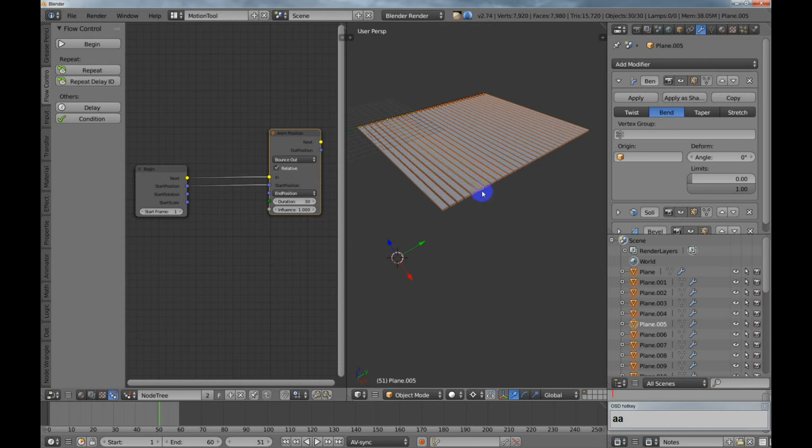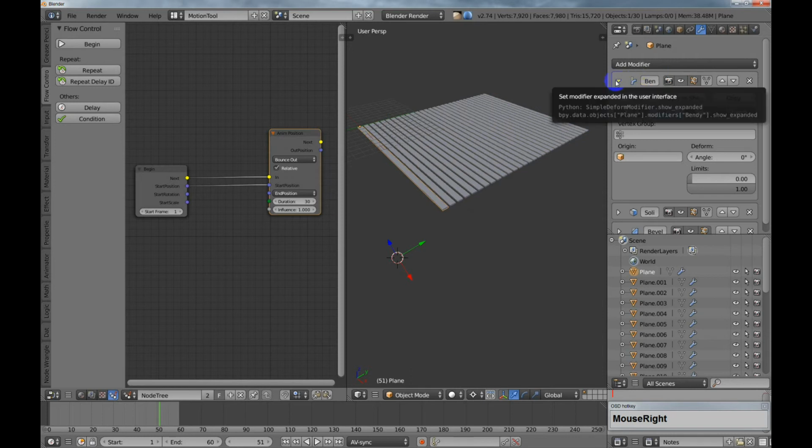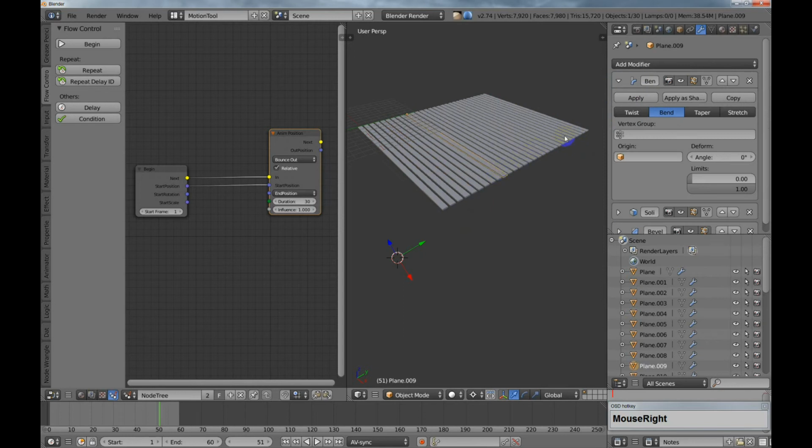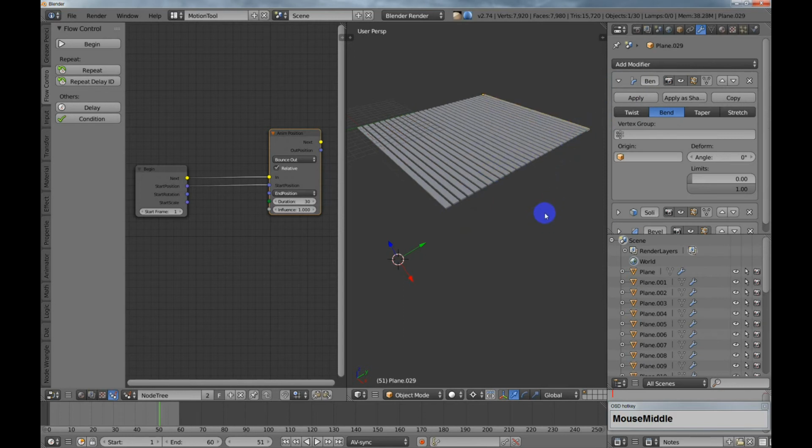make sure that the active selection is correct. That's the one I want. So then I hit Control L to make a link, and I'm going to link it to the modifiers. All right. And so what happens now is when I select this, you're going to see that the bend modifier is now at the top of the list, and it's called Bendy. And that is going to be the case for every single one of these. So that's how you can get those values across.